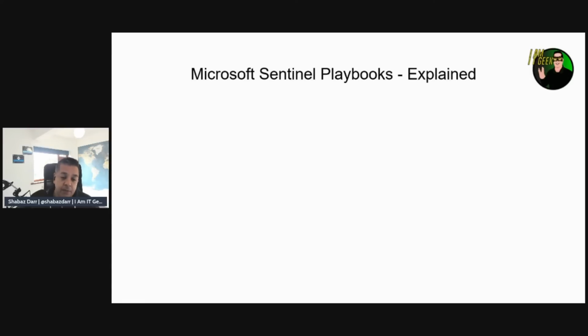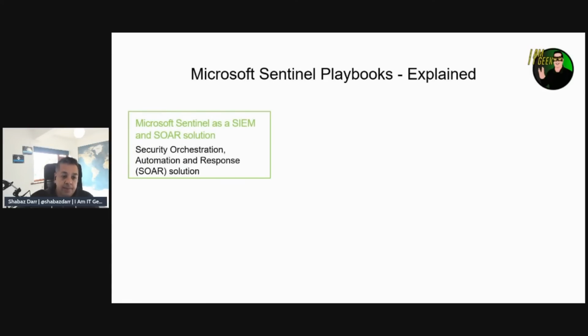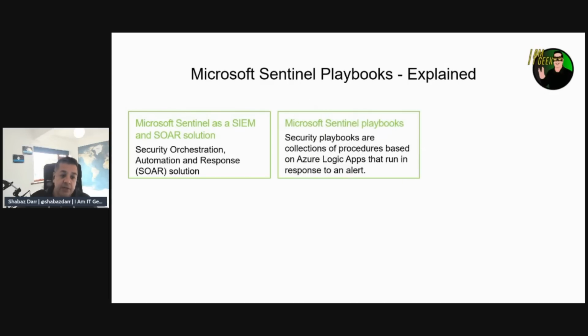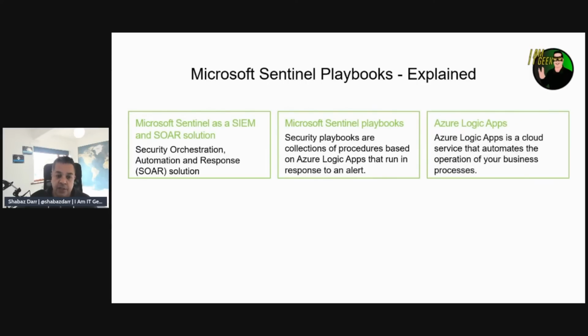I just want to talk about playbooks in a bit more detail and explain them a little bit. So we've got Microsoft Sentinel as a SIEM or SOAR solution. As I mentioned, this is a security orchestration, automation, and response, SOAR, solution. You can use it in Microsoft Sentinel, and we've got Microsoft Sentinel playbooks, and these are security playbooks that are collections of procedures based on, as we saw before, Azure Logic Apps, both custom and managed connector, and these run in response to an alert. These three things make up the playbooks.